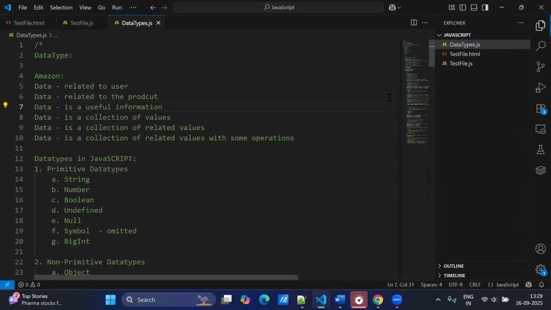And today we will discuss JavaScript conditional statements. So our today's topic is JavaScript conditional statements.